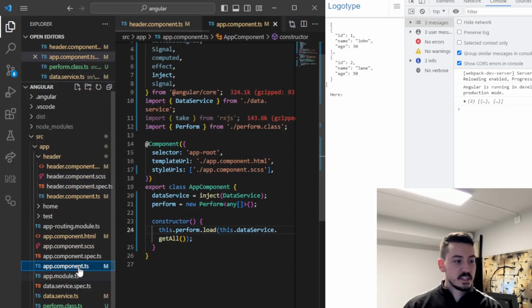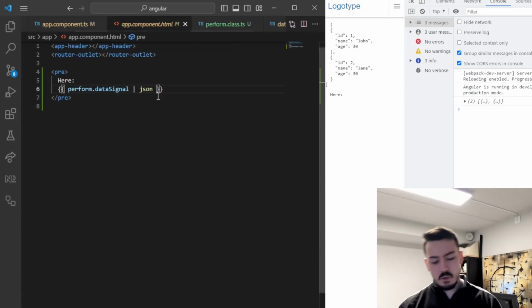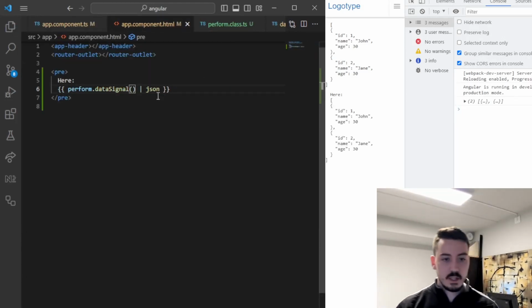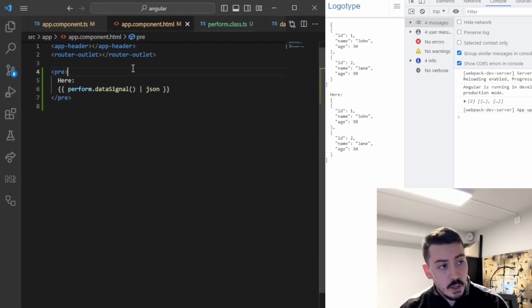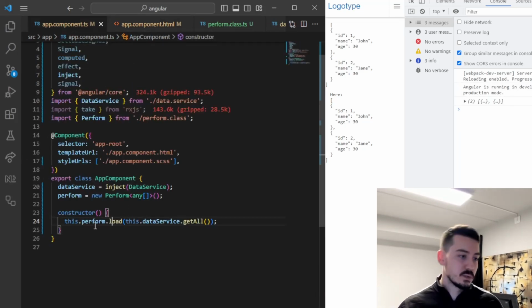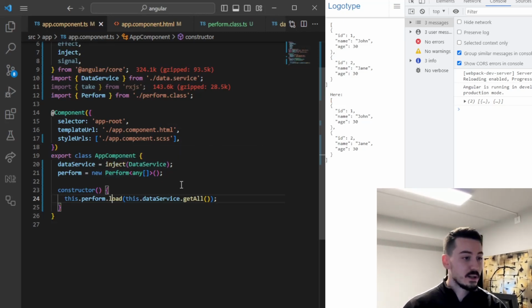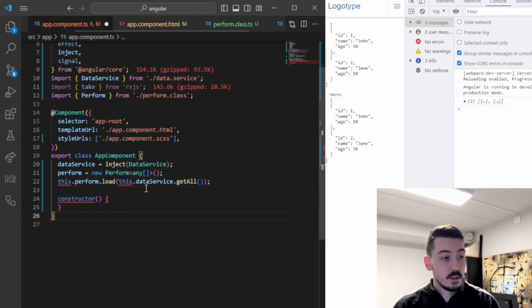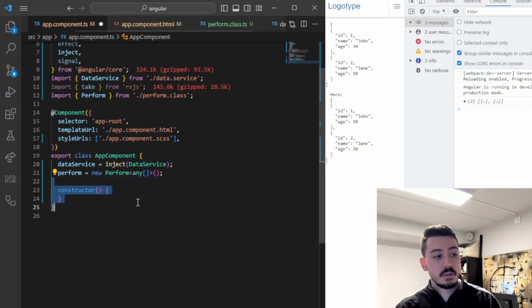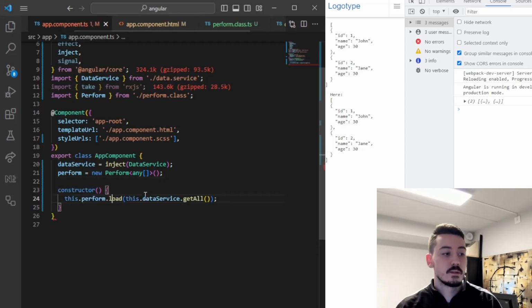So we can see the data is not being presented. Let's go to the HTML. Obviously, I usually forget this because I'm quite new to the signals as well. So always when you want to fetch data, you need to pass in the parentheses in order for it to actually fetch the data. All right, so now we have created a class, which, if you're just looking at the amount of boilerplate code that we write, is super little. So just imagine what you can do with it in the future.